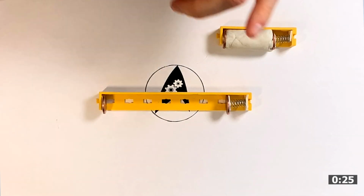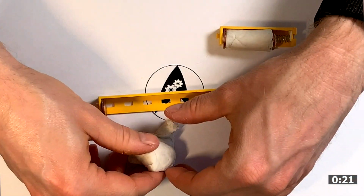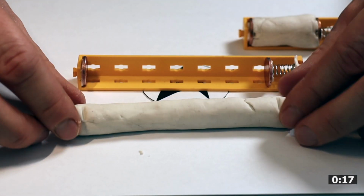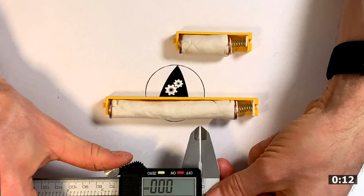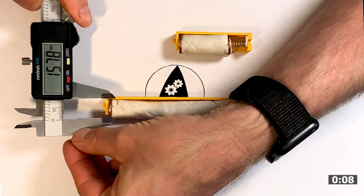I have built the case for the long resistor in exactly the same way as for the short one, and we can fit the cylinder in exactly the same manner. First we roll it out and then we press it against the coins, cut it off a little longer and push it into the housing. The length is now about 97 millimeters and the diameter is about 15 millimeters.